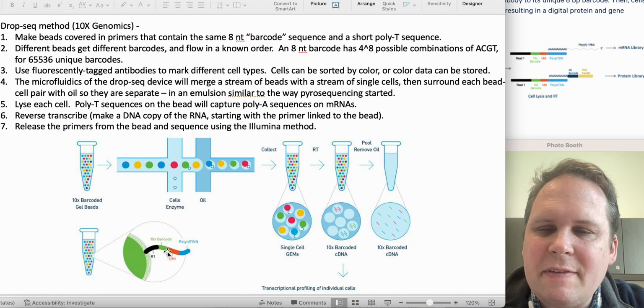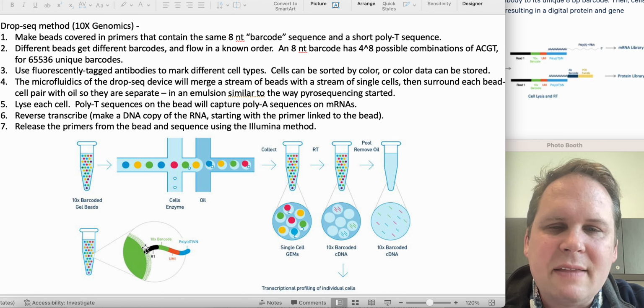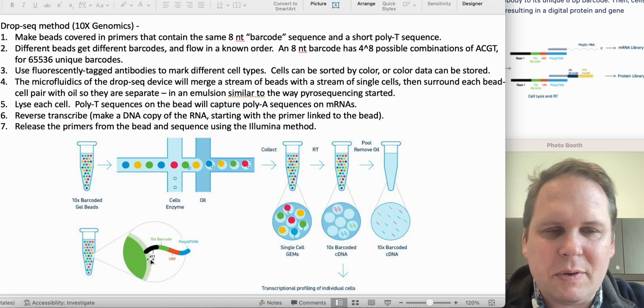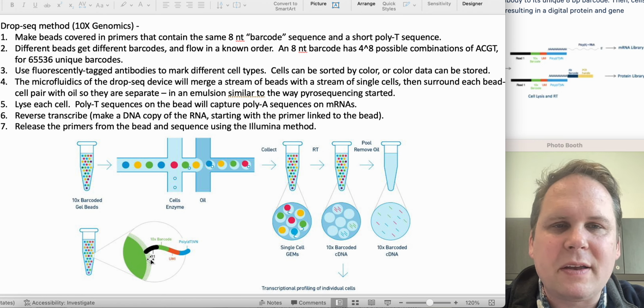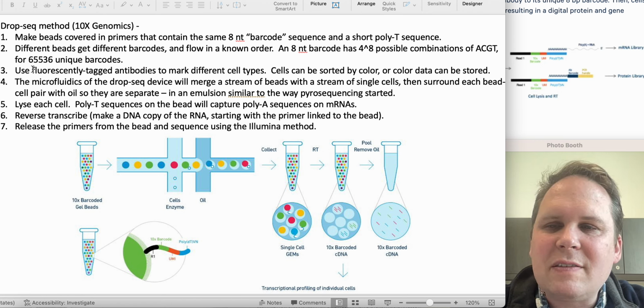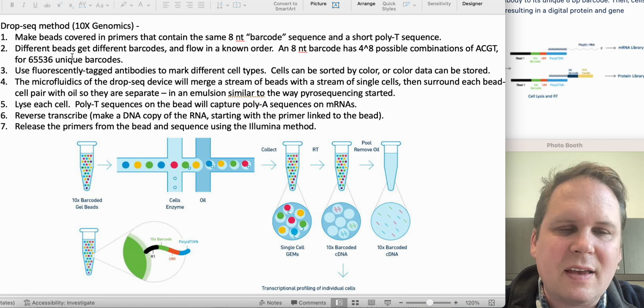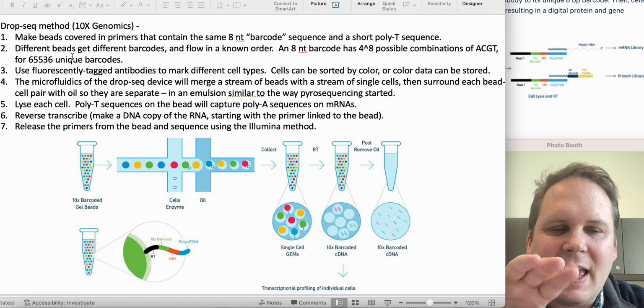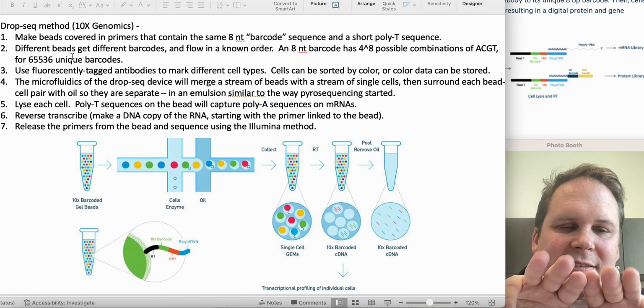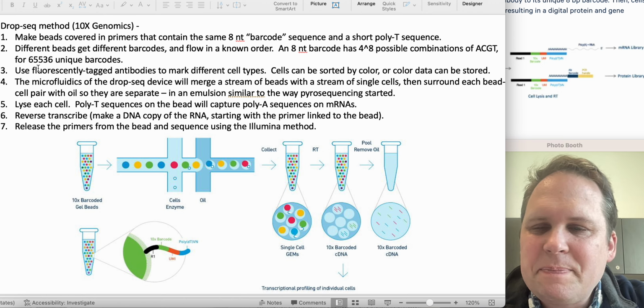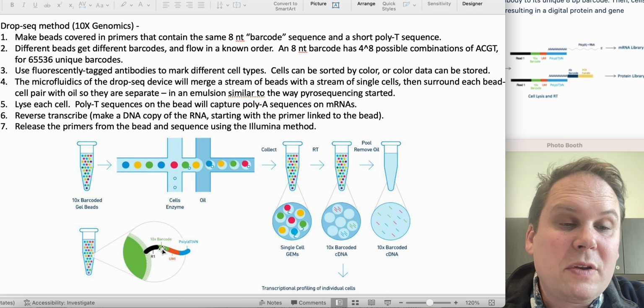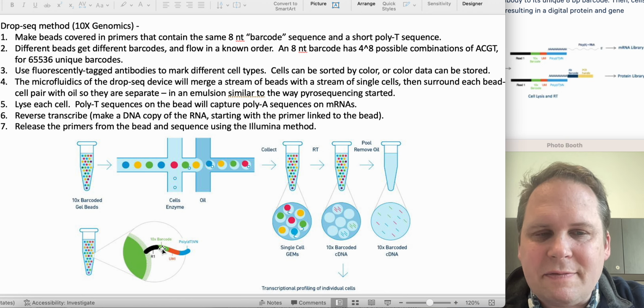Then they're going to have a barcode, and different companies will use different barcodes. The most common one is an 8 nucleotide barcode, which gives you up to 65,000 different options of barcodes. So like every combination of A, C, G, T, and there's 8 of these in a row. And so that's just going to be a unique identifier.